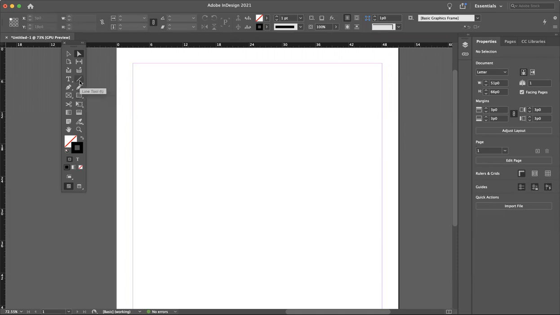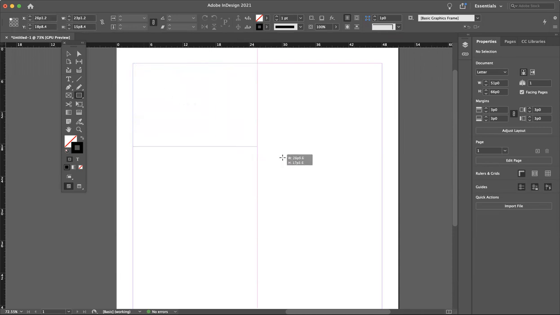So your shape tool on your toolbox is going to be the shape that is without the X going through it. And if you see an arrow in the bottom right corner of some of these tools, if you click and hold your mouse, you're going to see that you have more options with that particular tool. So here I have a rectangle tool, ellipse, and polygonal tool. So with the rectangle tool, I'll just go with that one first.